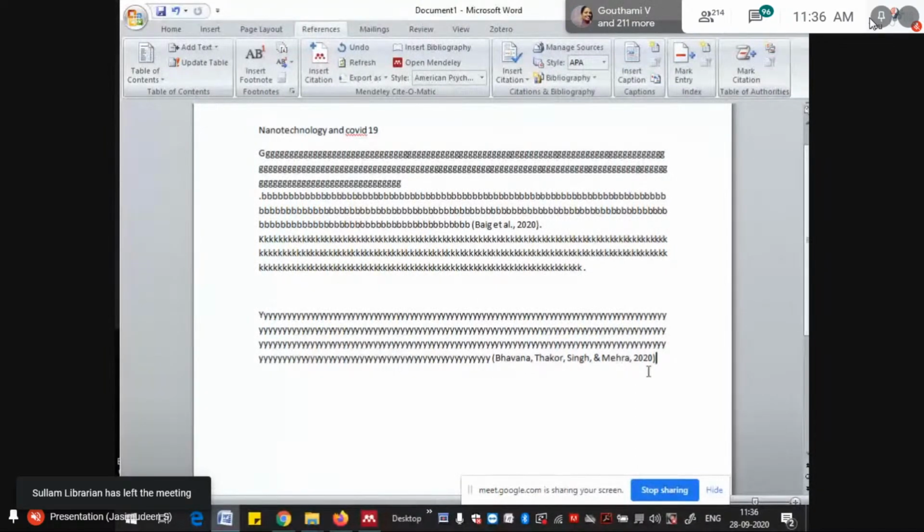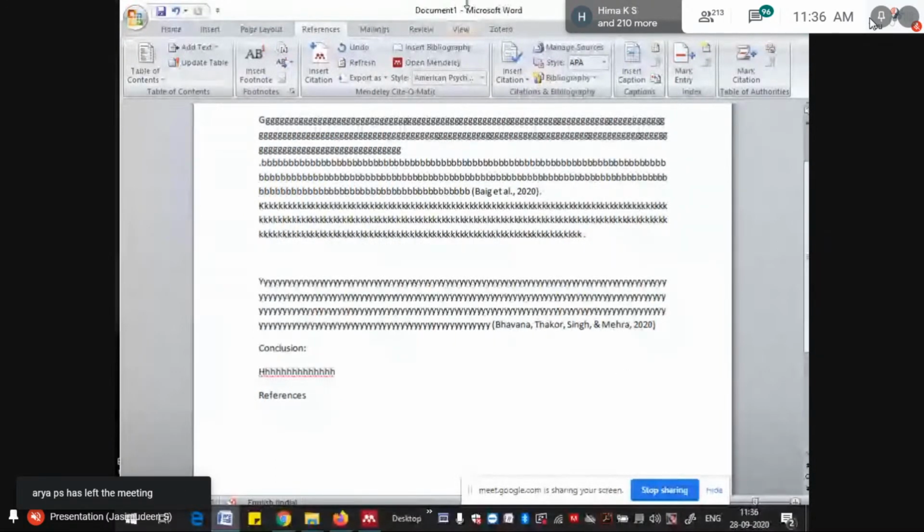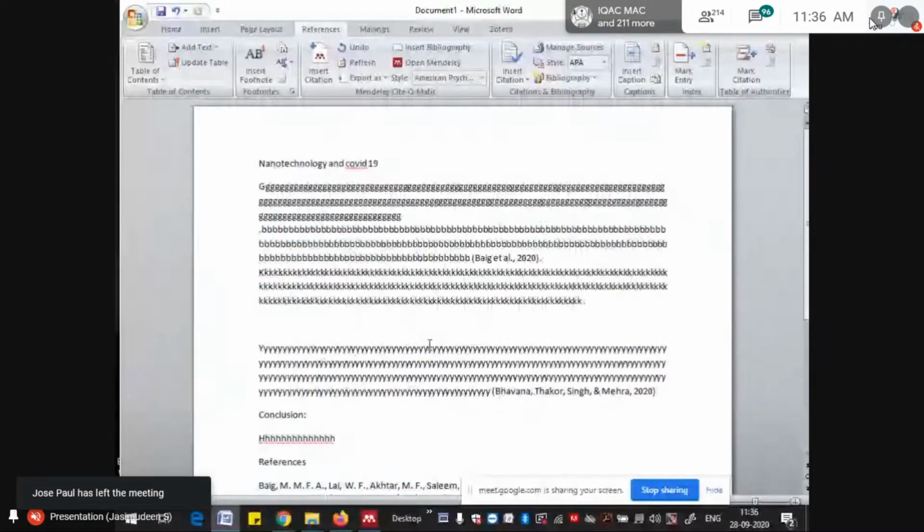Then after that, I concluded the paper with something. Okay. Now after the conclusion, normally we give references. For giving references, it's simple. Go to the insert bibliography option in the top reference section of the Word, insert bibliography. See, all the bibliographic details in standard format are generated automatically by Mendeley. So the in-text citation was generated there. The full bibliographic details were also generated by Mendeley.